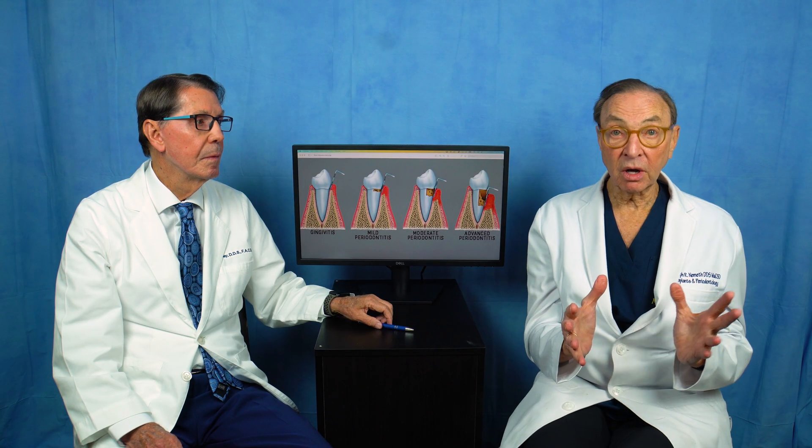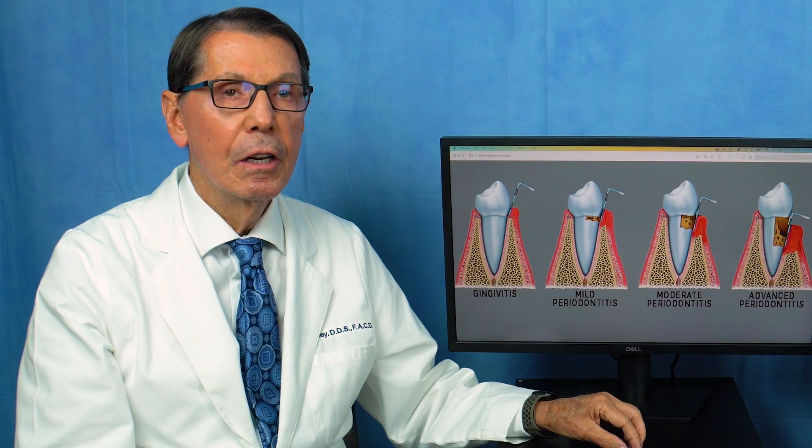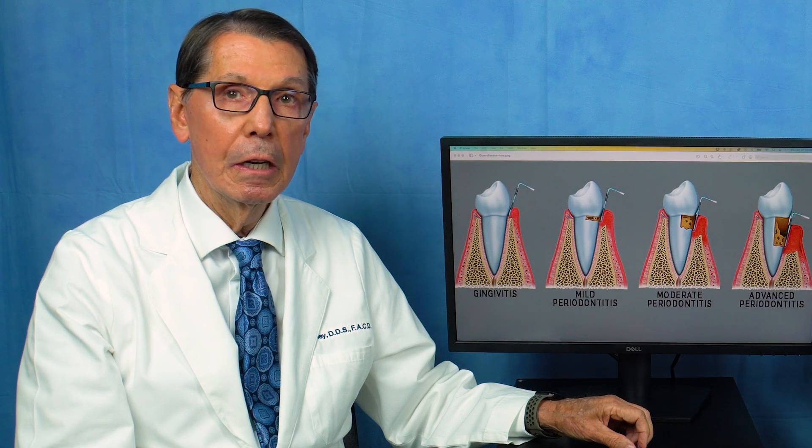It's not just bleeding — if you notice your teeth shifting, if teeth are getting loose, any kind of discomfort, or if your bite is changing, all of these can indicate periodontal disease. Periodontal disease is so prominent that over 60 to 65 percent of adults have one form or another of it, and it will shorten your life. It doesn't cause pain, so make sure you get checked regularly. If you're over 50, assume that you probably have gum disease until proven otherwise, and get it treated early.